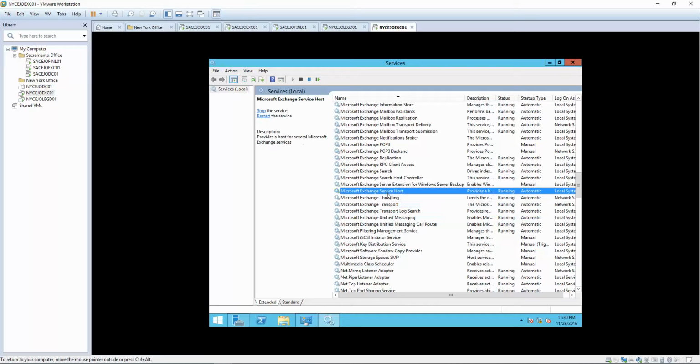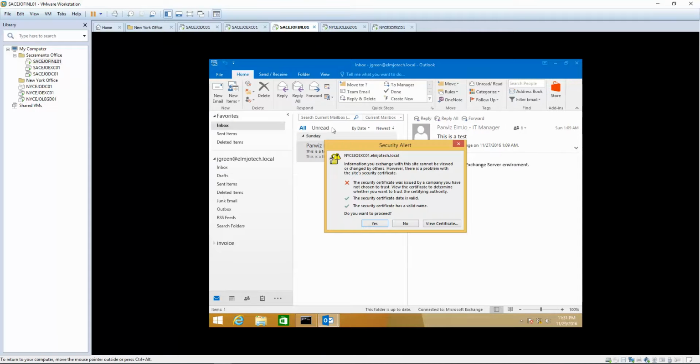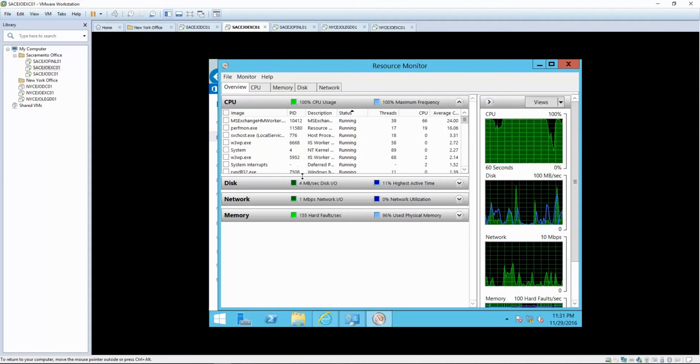All your service hosts are another service for your client access and mailbox, so make sure that they are running. So right now you see that it is connected, so I didn't do anything. It just took a little bit of time to load my Exchange server.